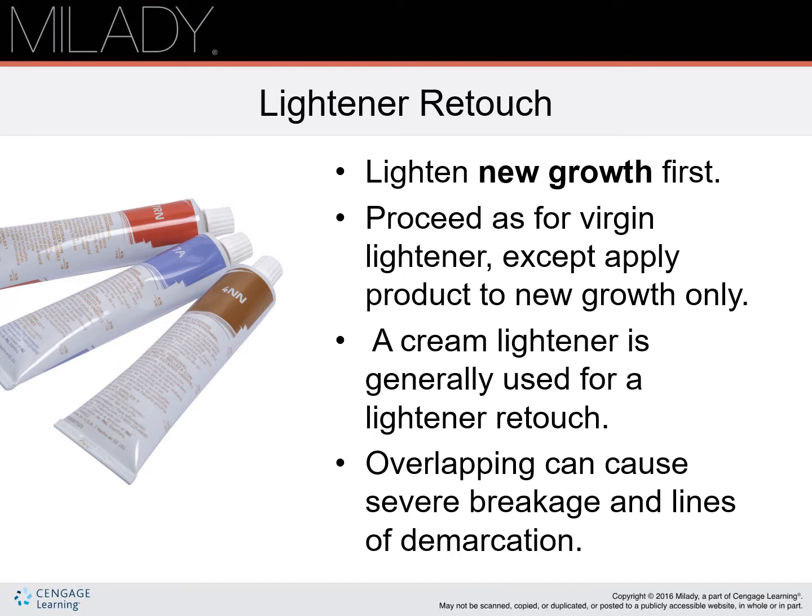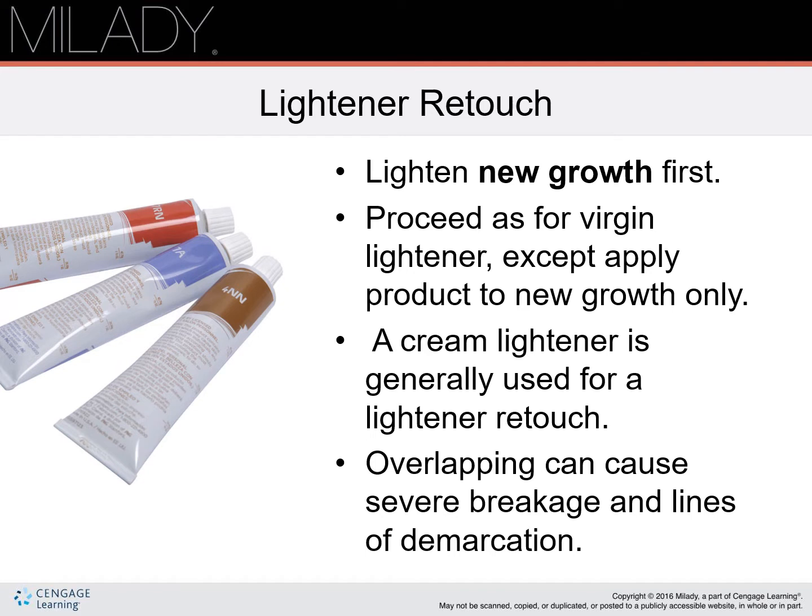New growth. So new growth is part of the hair shaft between the scalp and the hair that has been previously colored. So just like you do a color retouch, there is a lightener retouch. The new growth is very obvious as the hair grows. When performing a retouch, always lighten the new growth first. The procedure for a lightener retouch is the same as for lightening a virgin head of hair, except the mixture is only going to be applied to that new growth area.